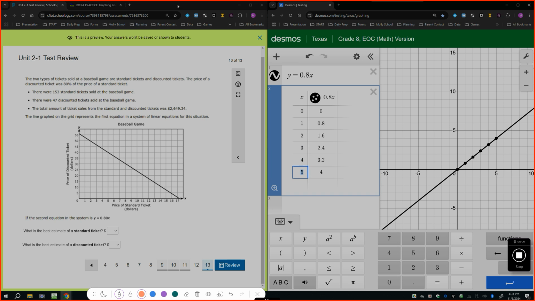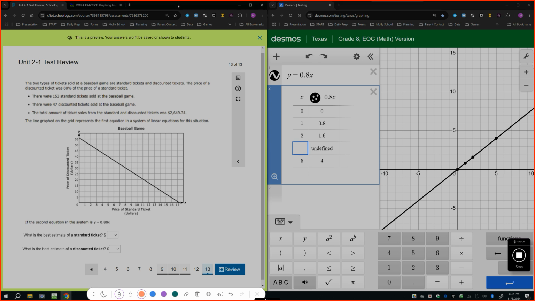Okay, so I see I have a point at (0, 0). I have a point at (5, 4). So let me get rid of these and see if I can get whole numbers. Okay, look at that. Now let's start plotting these points. All I've done is go through and find some points that I can plot. Before I did that, I had 1.8. I'm not trying to plot over 1, up 0.8. That's hard to do. That's why I did that, so that I would have whole number integer points to plot.